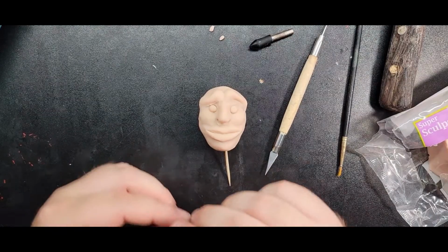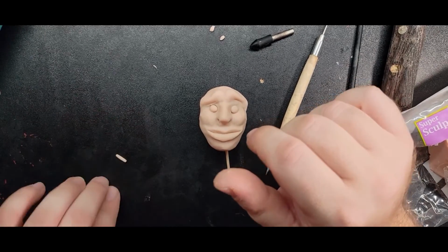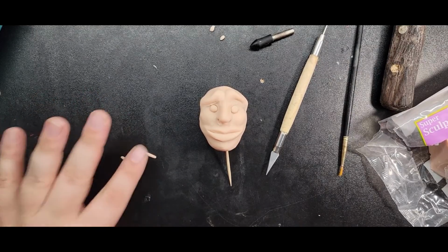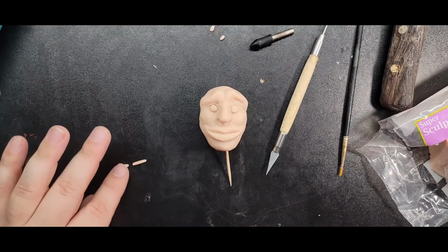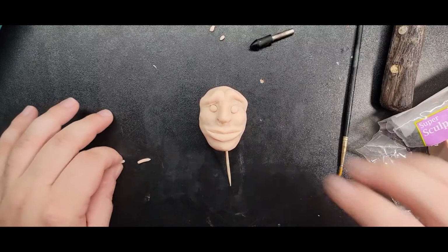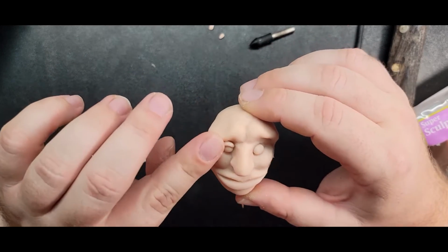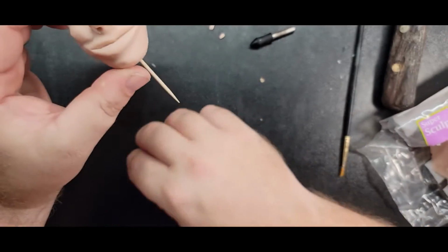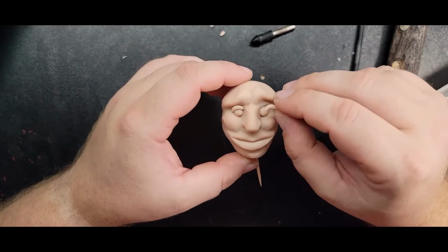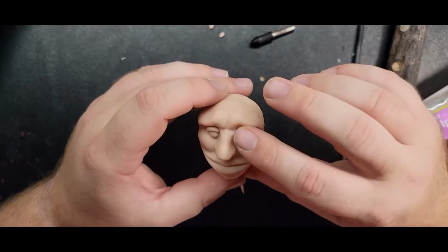Now we're going to do some eyelids. And eyelids can be kind of difficult because if you mess up, you've got to scoop the eyeball out again and do it all over again. So you want to make sure your eyelids are around the same size. And then what I do is I try to give them a little bit of an arc. And then I just seat them in there. Just like that.